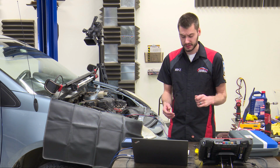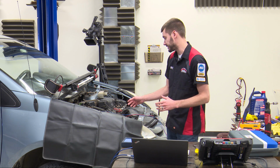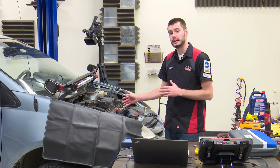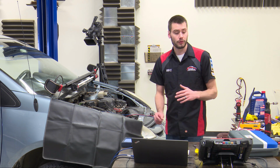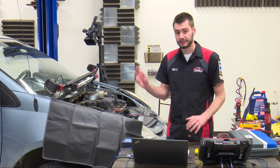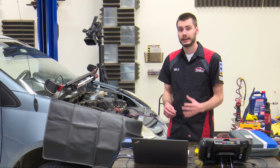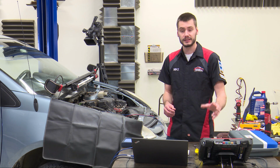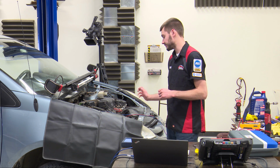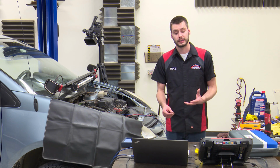The other comment was to scope the sensors and watch if you were to tap on the block. Some vehicles, they may respond. Now, with this one, I've had it idling, I've had it up at RPM, and I've tapped on the block trying to simulate knock, and because it's not that right frequency, I'm unable to get the PCM to react and retard the ignition timing. So we'll show that in just a second. I'll tap on the block, and we'll see it respond on the lab scope, but we're not going to see the car do anything at all.